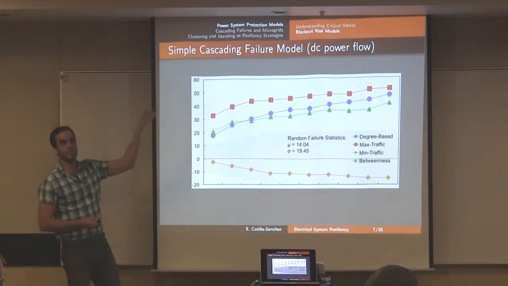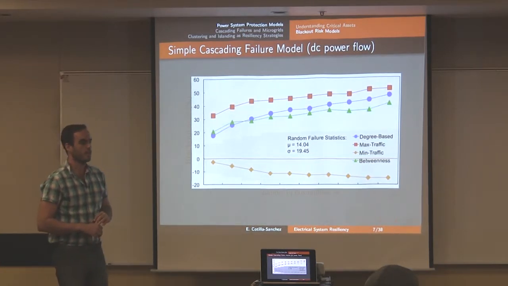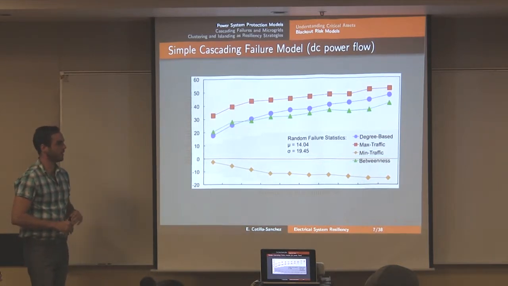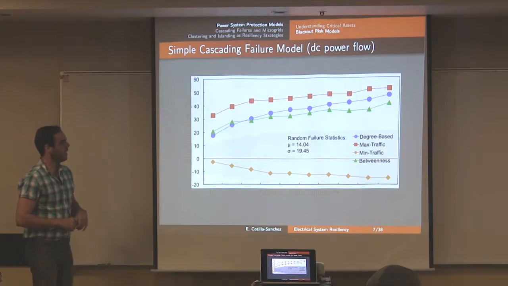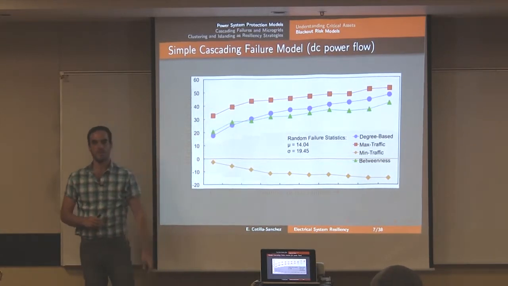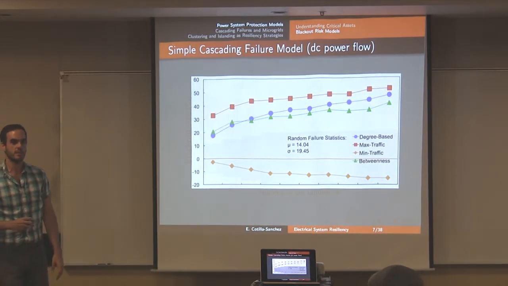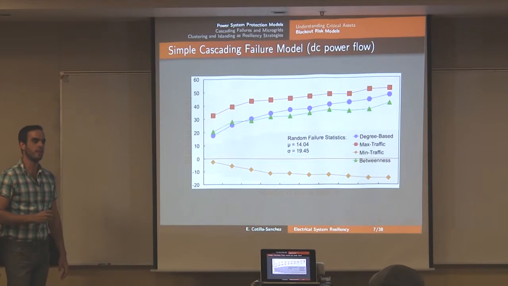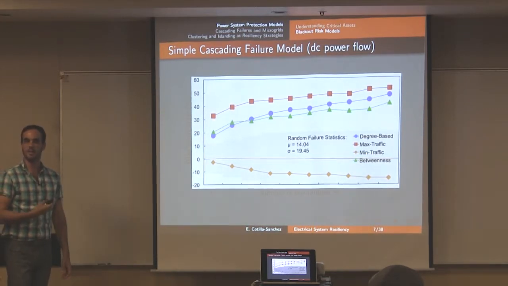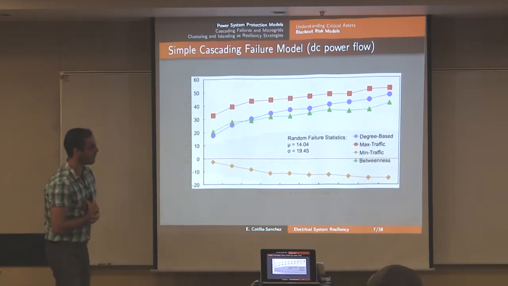This one is actually a DC power flow, so we're not even going crazy with AC, OPF, or anything like that. Just a very simple DC approximation. So in this case, not surprisingly, that proposed approach says, okay, if you find some obscure substation that has very, very low flow, that's very likely to give you a super large blackout. That's not very likely to happen if you're using that model right there.